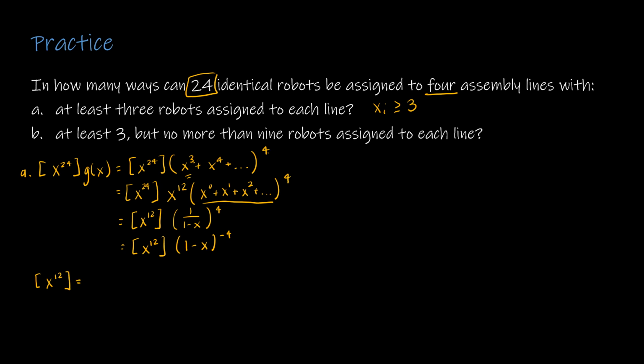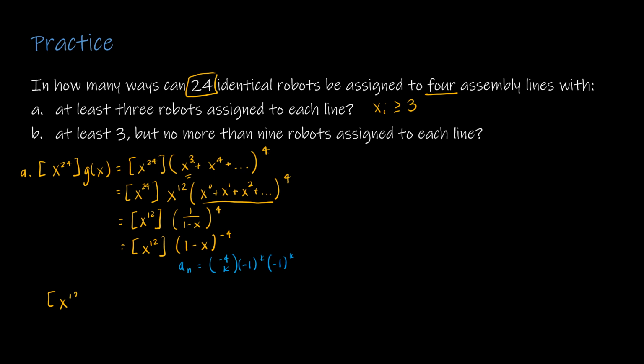So how do I find x of 12? Well, again, what we did on the last example is I went ahead and was specific about a sub n is going to be negative 4 choose k, and then I'm going to have negative 1 to the k and negative 1 to the k. And you can do that. I find it especially helpful when you're working with convolution. With this one, it's not as important, but of course, that is where I'm going to come up with my solution.